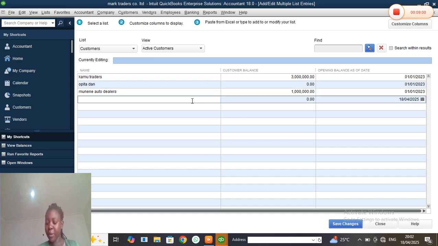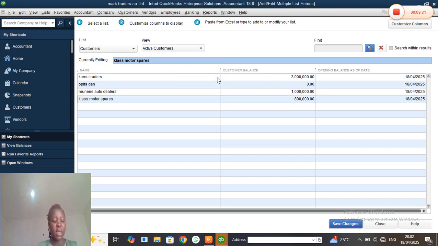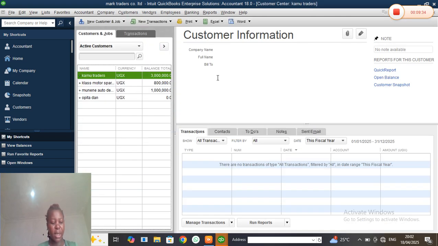The next customer is Classy Motor Spares, with the balance of 800,000. Then the date, you come and highlight and say Control V. That is it. Our customers, their balances, you save changes. Okay. They are saved, so you escape and do another item.